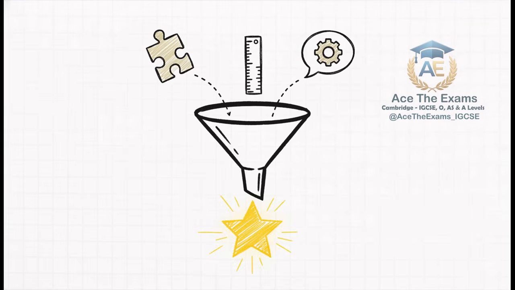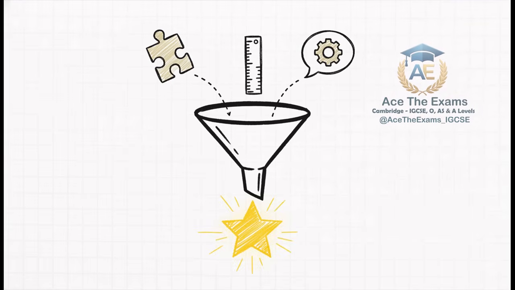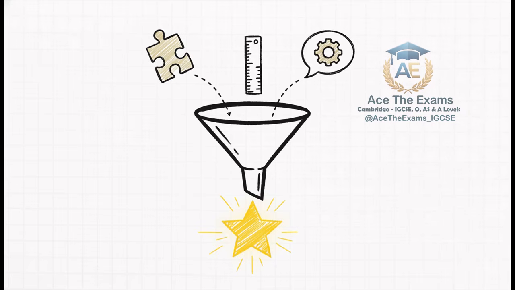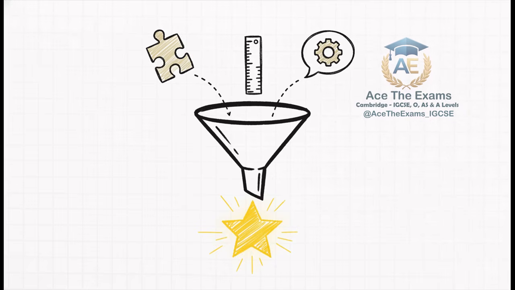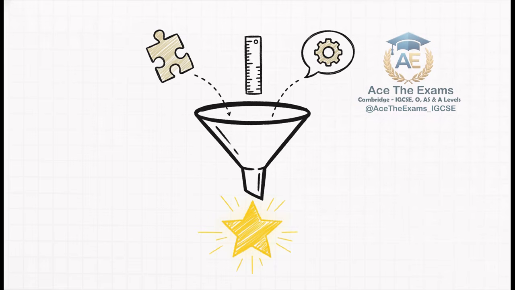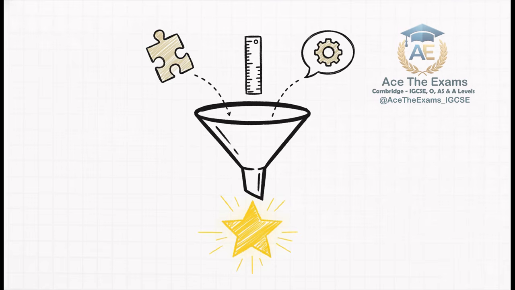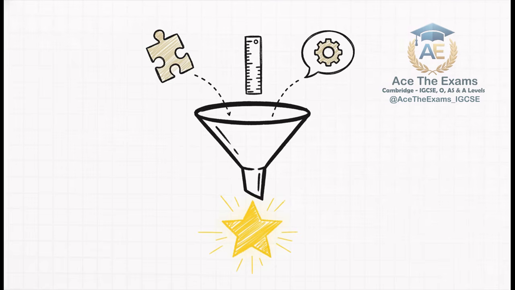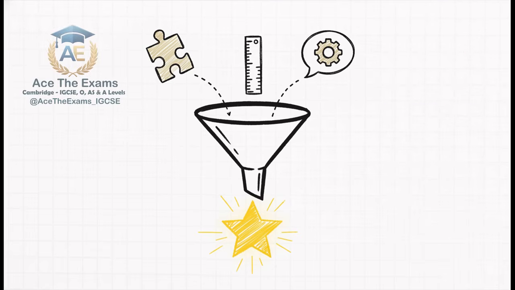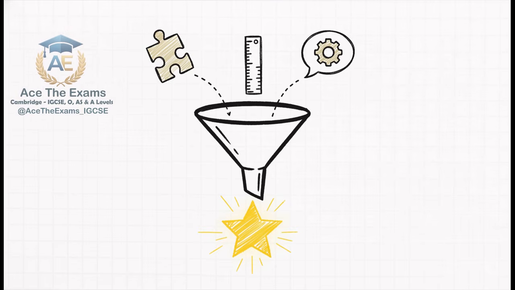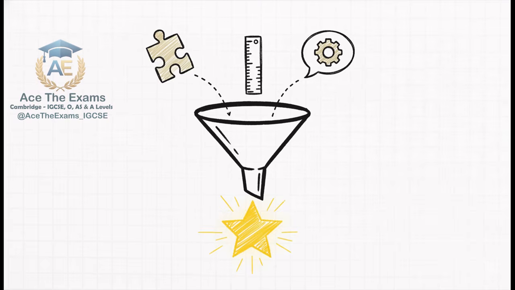To really lock this in under exam pressure, here is a super powerful memory hack. Whenever you're analyzing factors affecting the resting potential, just remember the acronym CUT: context, units, terminology. Before you move on to the next question, look at your answer and ask yourself, did I match the exact context? Did I include all the correct units? Did I use the precise terminology? Run your answers through that CUT filter and you'll bypass those 3 examiner traps instantly.